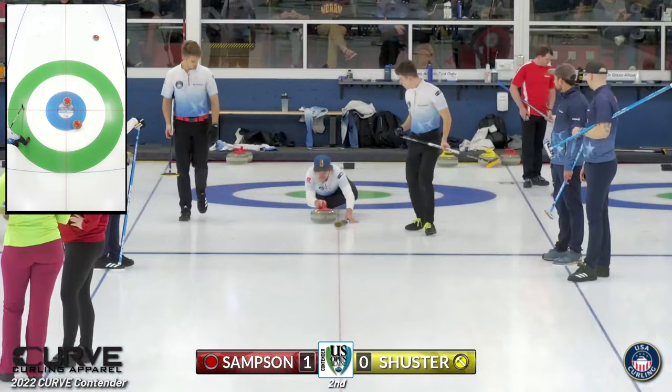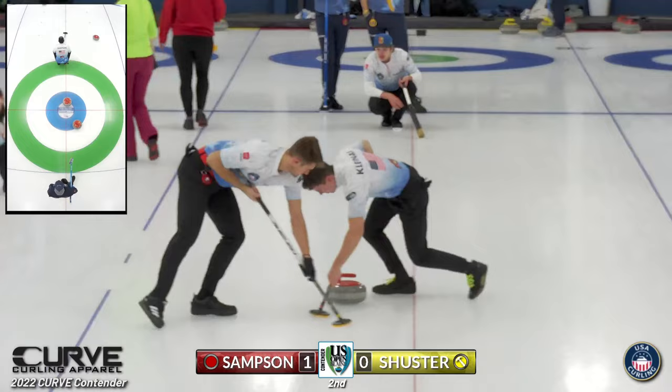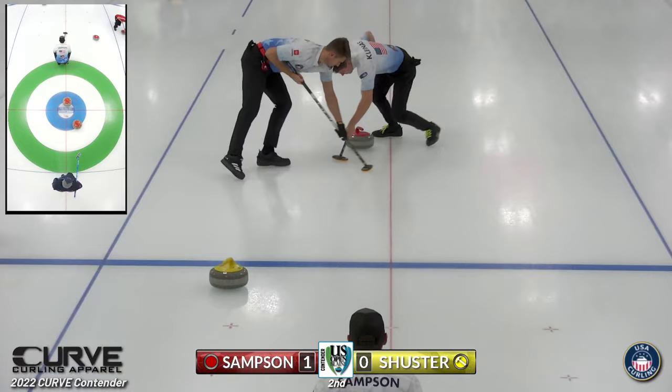So, double peel. Okay, it's yours again, Brandon. And some rearranging up front. Team Sampson still trying to guard out this end, see if they can't protect these two rocks in the forefoot for a little while longer. Got a really soft one here.